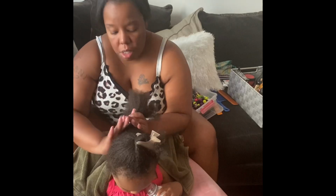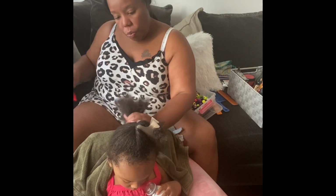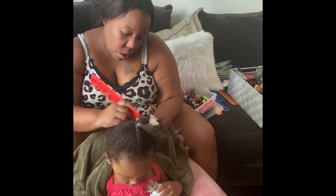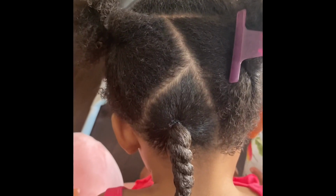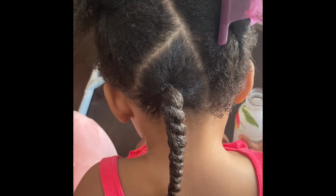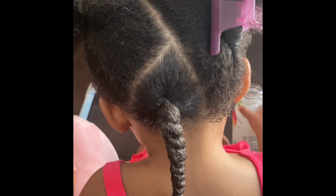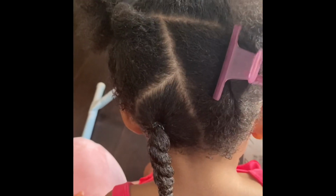So I will continue to do this particular method until her hair is completely combed through, leave-in conditioner, and then an oil. This is the back of Toodlebug's hair so far. It's just some random parts. It just depends on how long she's willing to sit and how patient I am with it from time to time. So this is what we've decided to do at this point.